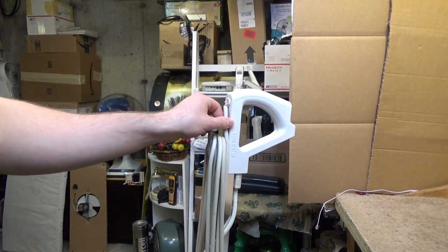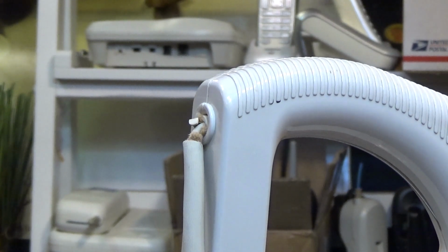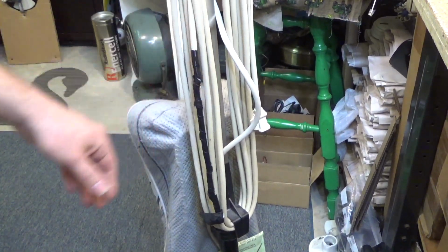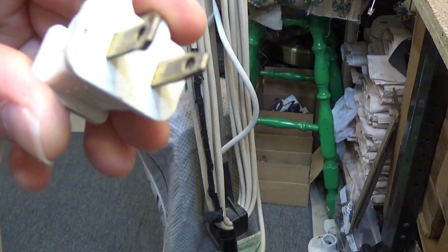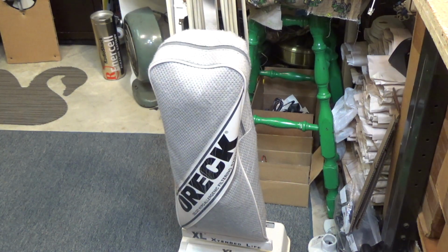So we have a cord fraying up at the top, which is pretty common. That's a heavy flex point right there. And then there's also significant patchwork done to the cord. So we're going to have to take that apart and fix that a little more tastefully. But neither of those are difficult things to do. The cord is in pretty decent condition still. So let's go ahead and use this thing and see if it works. I'm pretty sure it does. I believe they were still using it up until the sale of the house.